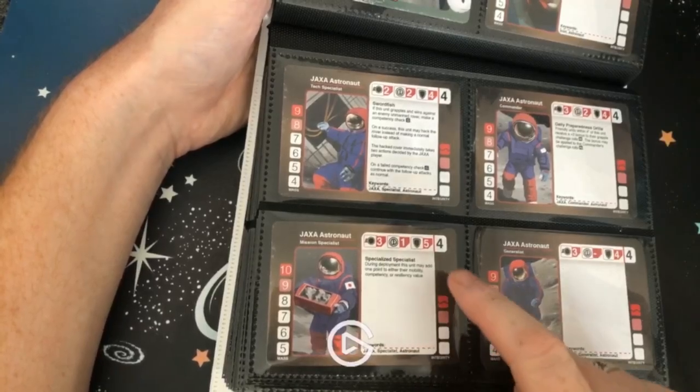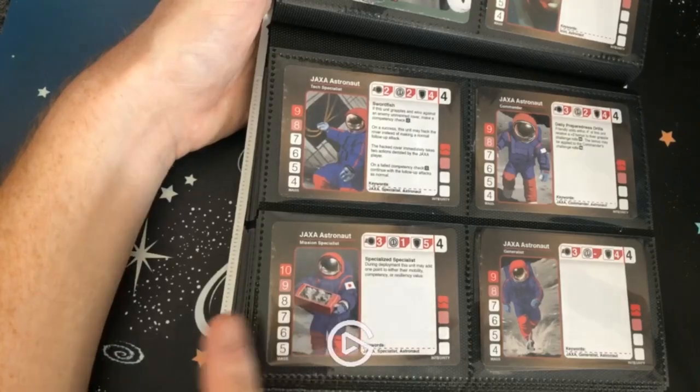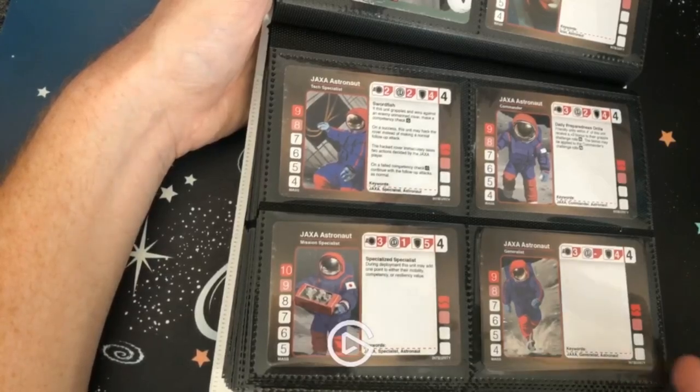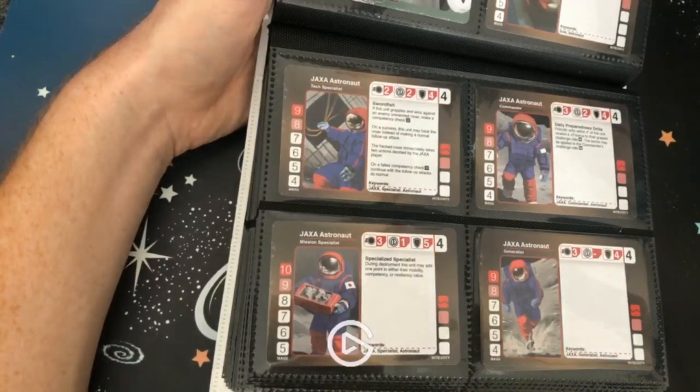Also, it could be Armour 5, because look at this. This is a beefy boy. Look at his mass. He's like a sumo wrestler. Maybe that's what it is. Maybe he's a sumo wrestler. Who knows? Right, the JAXA Generalist.